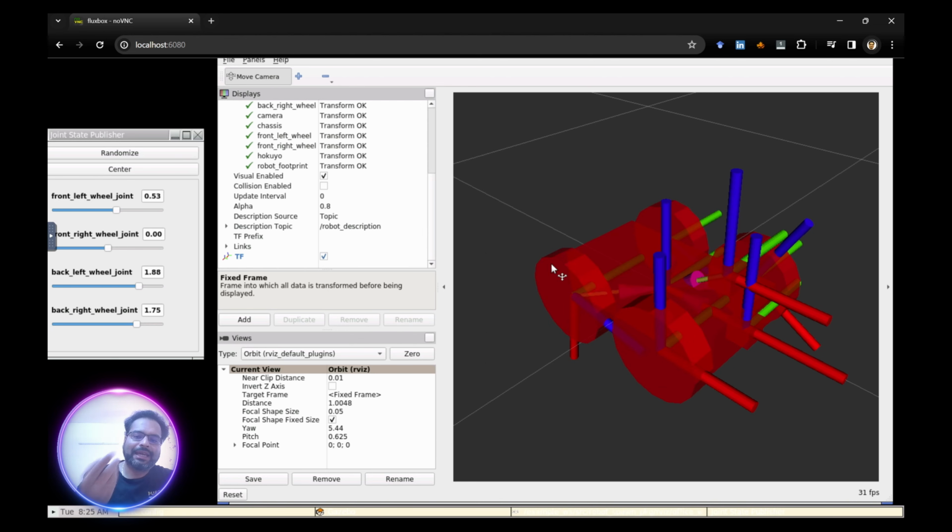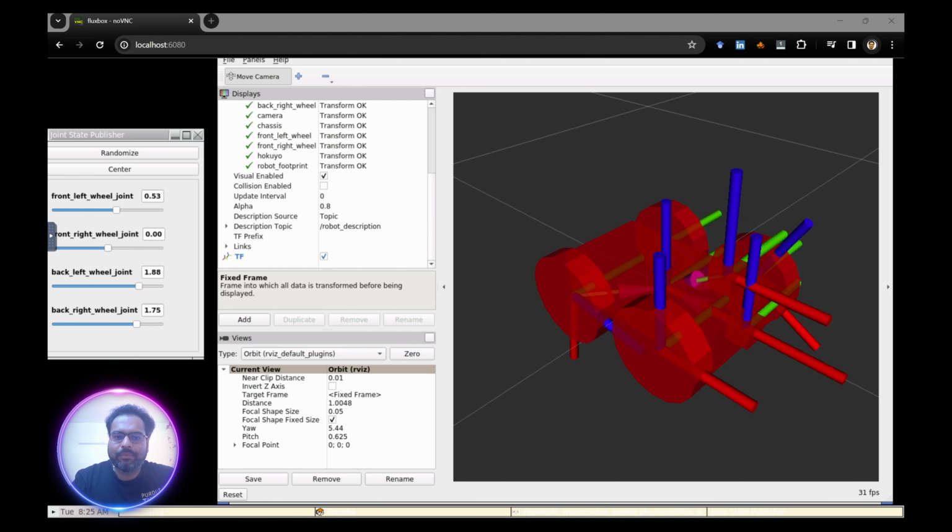So next time when we spawn our robot, we can pass this .rviz file as a config file to our launch file. I've already started preparing something like that. I'll give you a quick sneak peek.